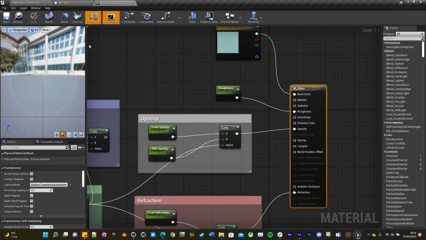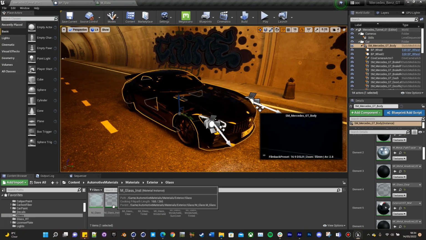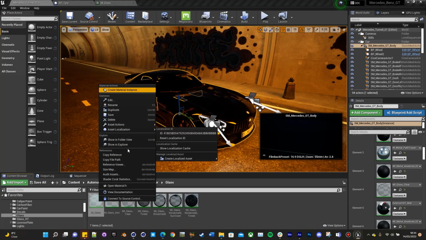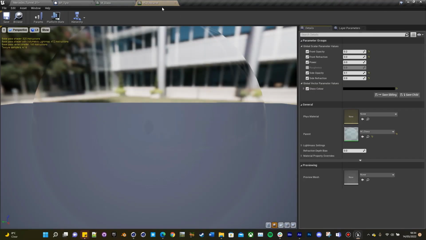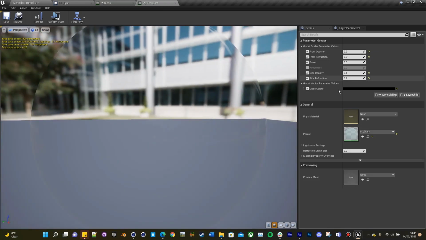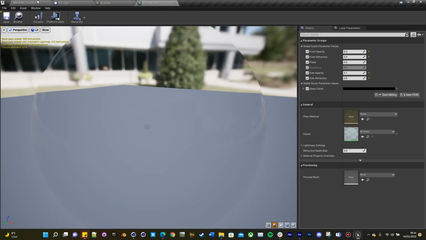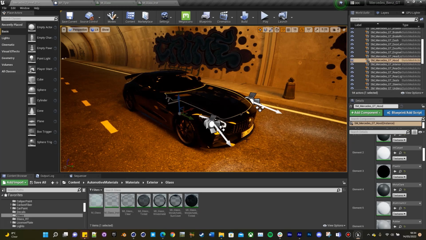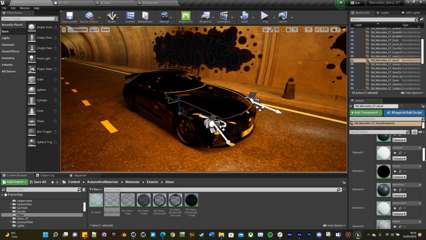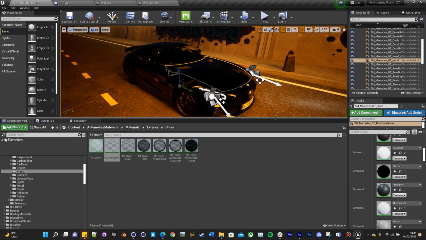Once it's done, what you can actually do is create a material instance just like that. And this is my material instance, and you can use the parameters that I have created, or you can just expand it yourself. And yeah, there you go, this is your setup. So the next thing you want to do is create a sequencer.